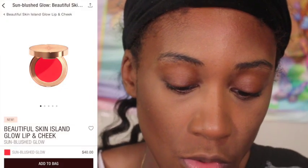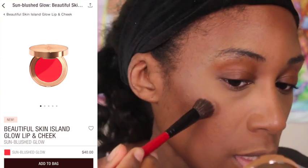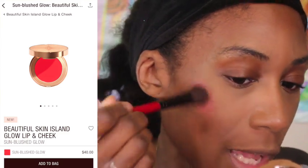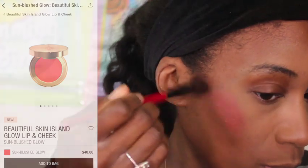Not because I have a problem topping them, because I feel like they'll look very nice together, but I know I have to do first impressions on both of them, so we're just gonna do that. So let's take my cute little stippling brush. Y'all know I live with this little stippling brush. Okay, she's giving decent pigmentation. I thought it was gonna be light, but it's actually giving a decent amount to start off with. Okay, Miss Charlotte.